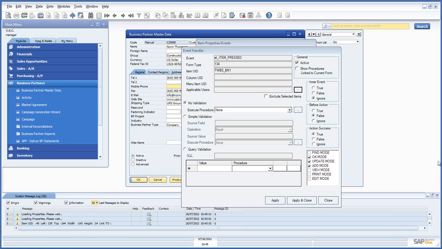A question has come in. Is APP better than B1UP, which is another product that's out there that does allow you to make screen changes? They're different products. They work very differently, even though they accomplish many of the same things. There are some differences. One of the things that I like better about APP Customizer is it lets you work right in the form or right on the control that you're working on. B1UP requires that you go out into separate menus.